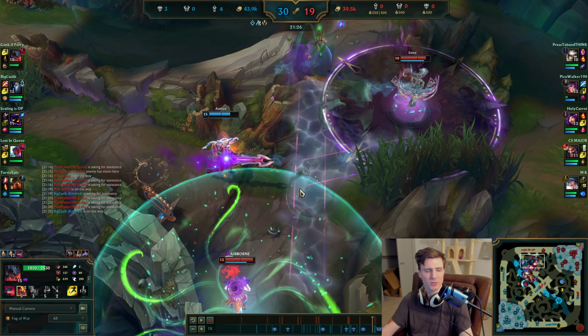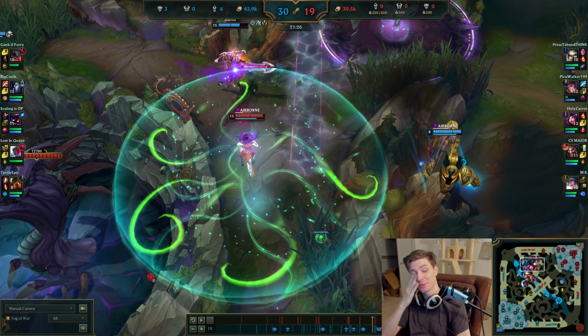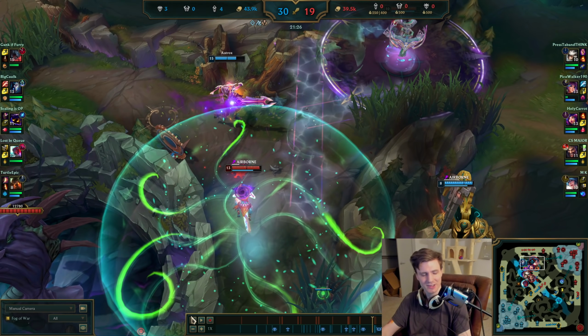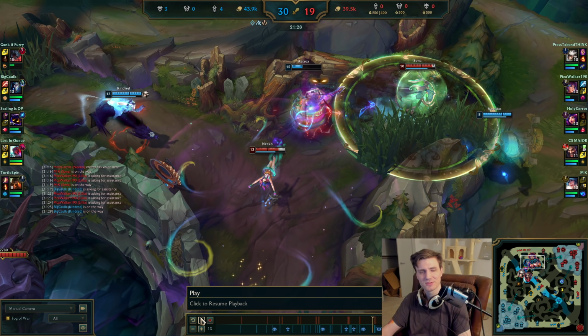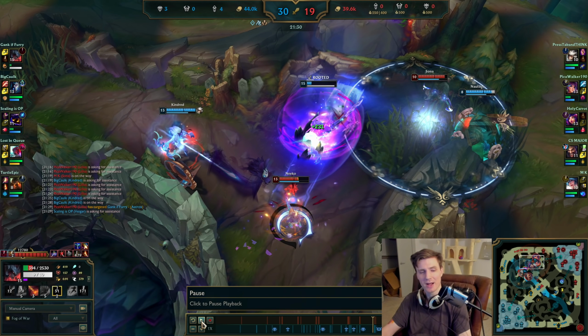Now, at this point, this is where I screw up. At this point, I kind of scramble. My brain kind of scrambled here because I was thinking like, oh my god. Like, I didn't get the kill on her, and I'm like, I need a kill, I need a kill, I need a kill. And I didn't really think about what I was doing. Nico flashes in the stun. I believe I get ignited here. Yeah, I get ignited. I'm basically dead.